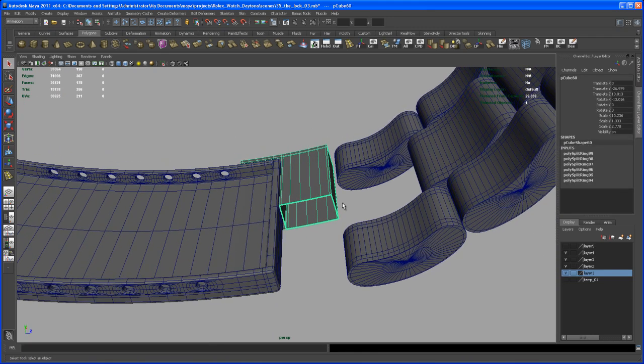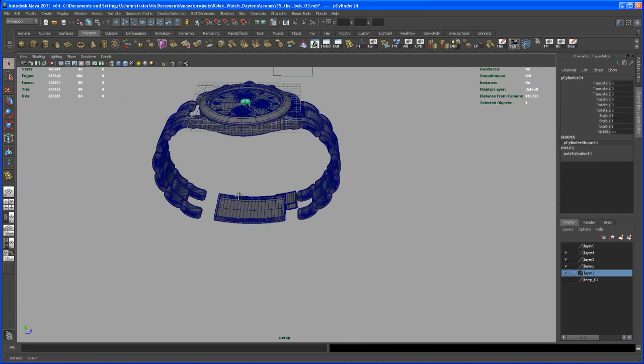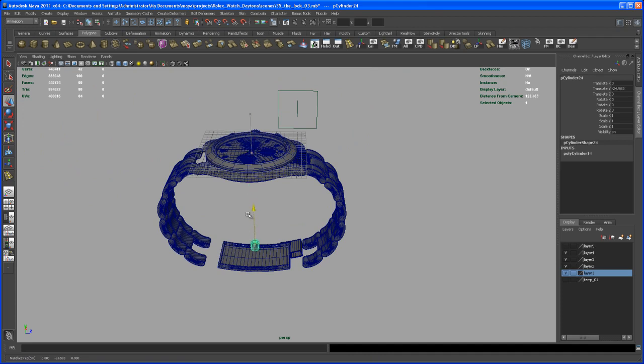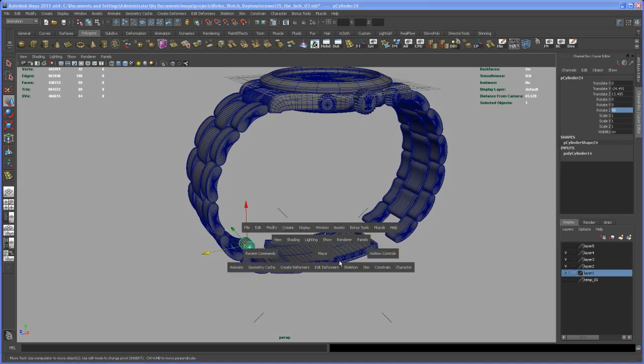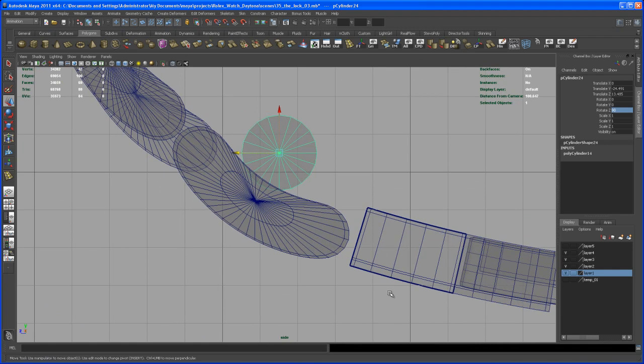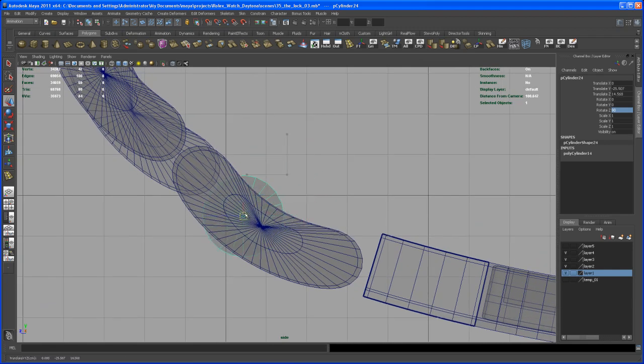And now what we can do is let's create two cylinders that come into place here. So let's create a polygon cylinder. And then we move that guy down. And again we have to rotate that 90 degrees in Z. And then let's switch to the side view to bring this guy into position. So put it somewhere inside of that piece here. Somewhere about here.